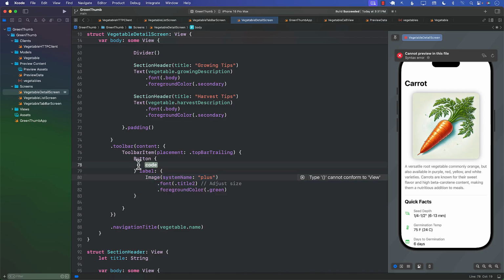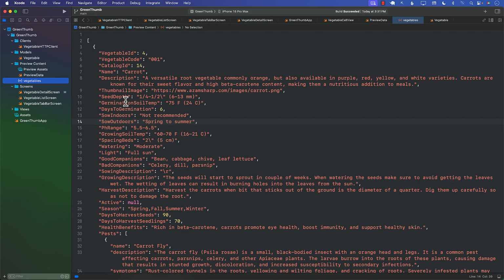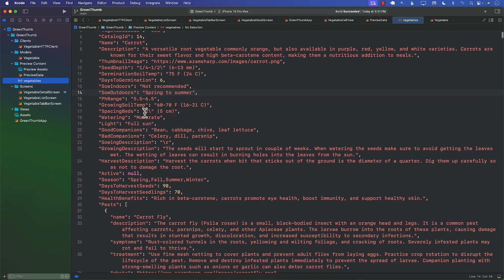And over here in the button, we will do something. I first need to see if we can get the actual button there, so you can see the button is there. And when you click a button, it's not like we can just add a vegetable to their garden, because if you look at the data that we're getting, right?